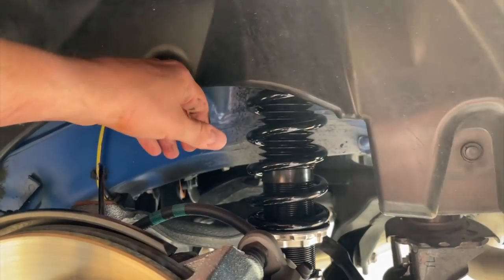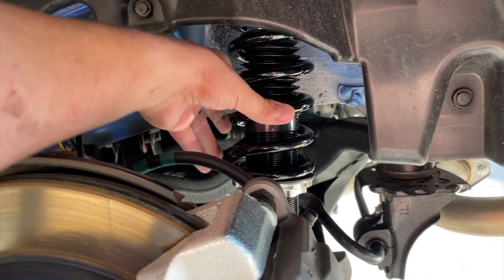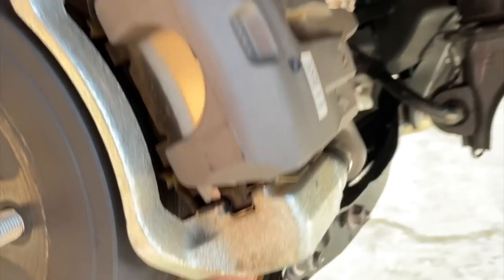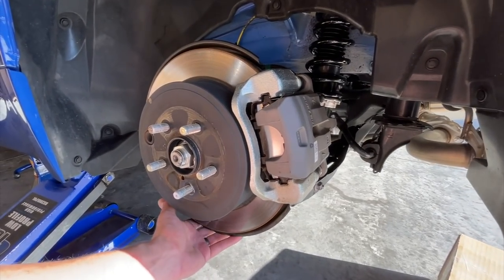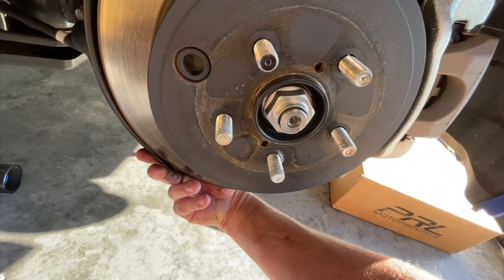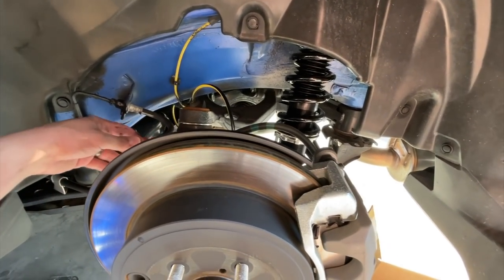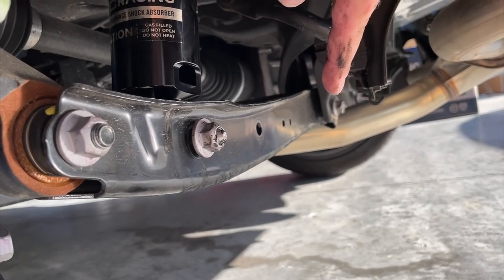Make sure the coilover is a little loose up top — just have the bolts threaded in just enough to hold it there. That will allow you to maneuver around side to side, because you're going to need that flexibility to get the through bolt in. I had my forearm under the whole assembly, crouched down, picking it up, and with my other hand getting the through bolt in. That one in the end was a piece of cake. This is definitely the best way to install the rear coilovers.